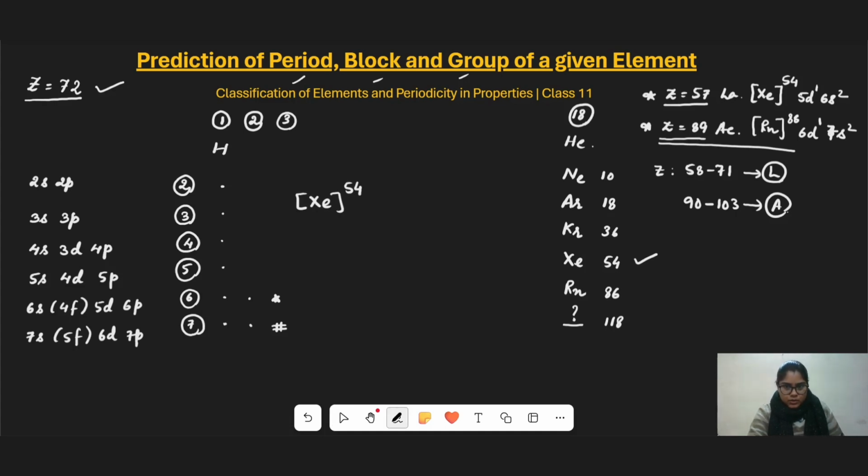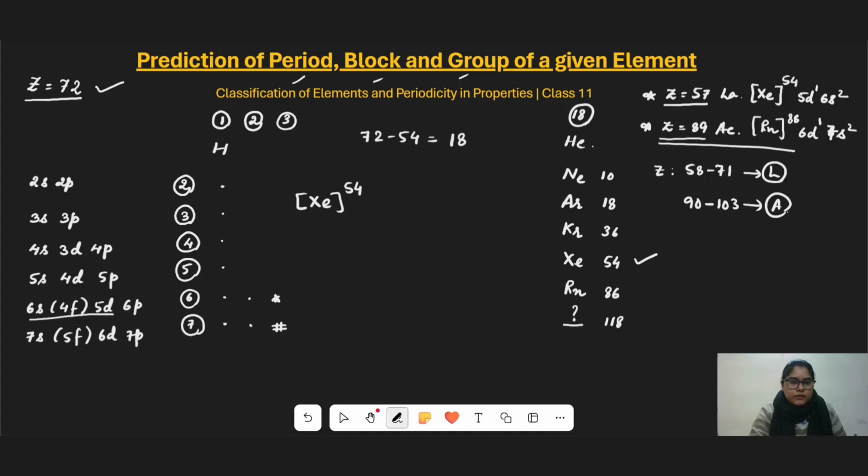All right. Then you are going to fill from here. So this is the period within which it will belong, right? So 54. How many more electrons do you need to fill? 72 minus 54, 18 more, right? So you will start filling from 6s. Since it's 72, it's neither lanthanum nor actinium, so that thing is not there. We can continue. There's no problem in filling based on the general order.